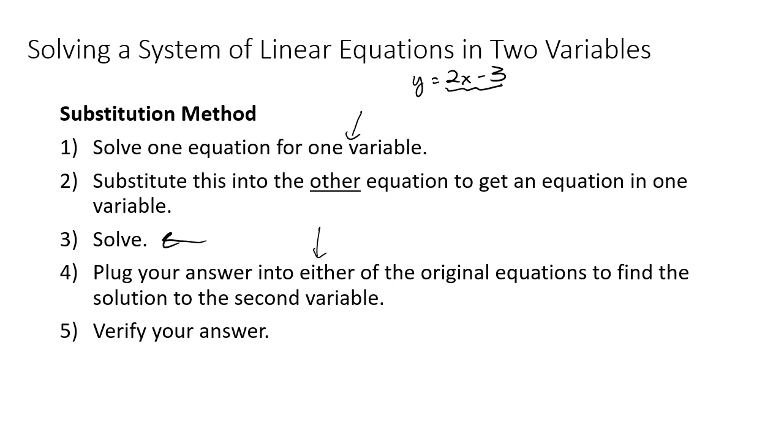That will give you the value for the other half of the ordered pair. They'll both give you the same thing because it's where the lines intersect. That's what the solution is. And then the last thing that you might do in this type of problem is to double check your answer, just like we did in example 1, by making sure that it actually works in both equations.